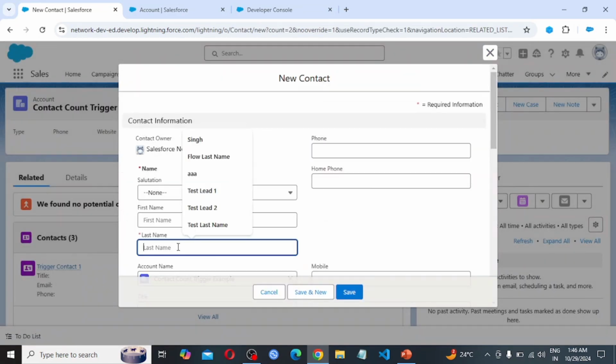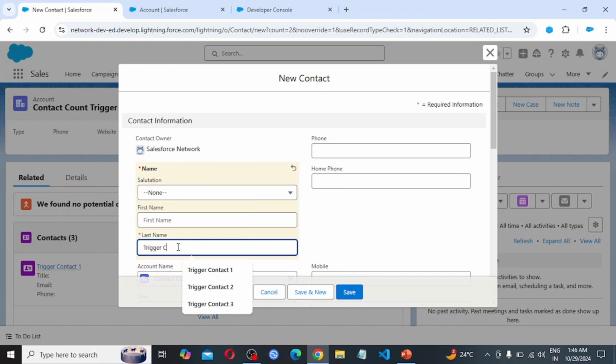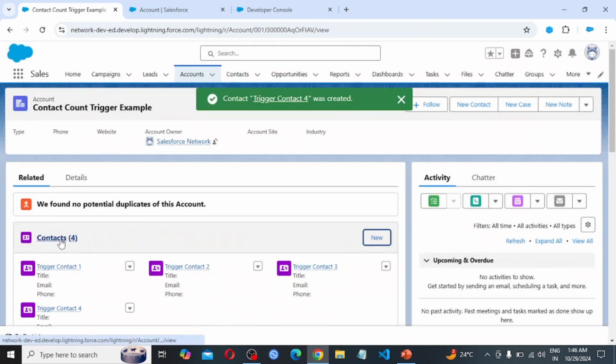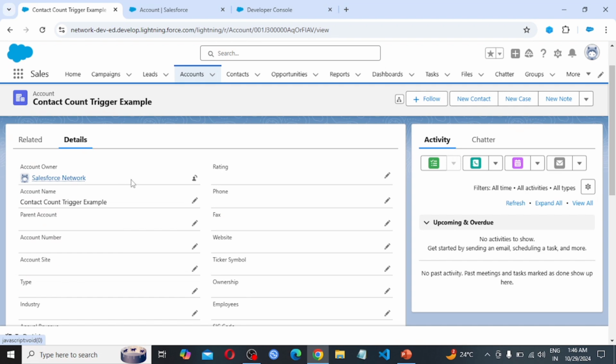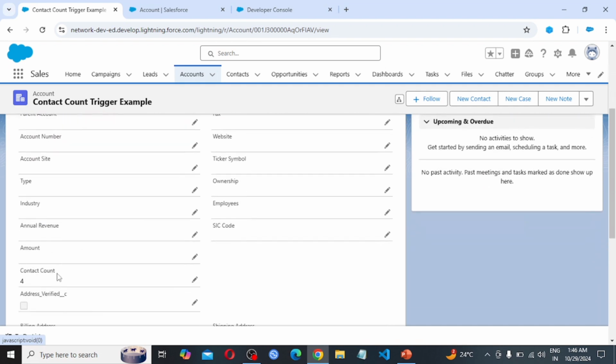Again I am going to create a new contact, trigger contact 4. Save this. So contact count for this particular account is 4. Let's click on detail, scroll down. So we are finding contact count is 4.